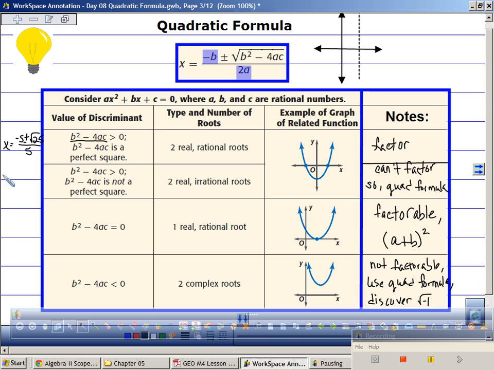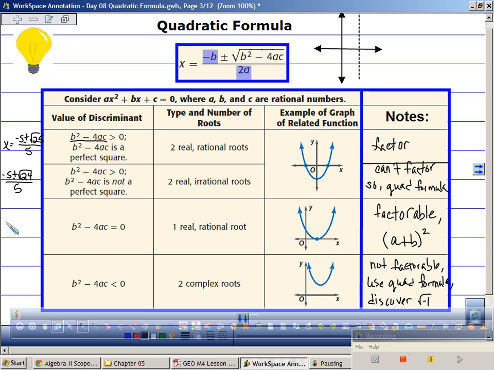This one would be something like this. -5 plus or minus the square root of 24 over 5. If you got something like that, you'd have to leave the square root in there, right? And there's really nothing else you can do with it except simplify that radical right there. That's when you get answers like that where the radicals still stand.